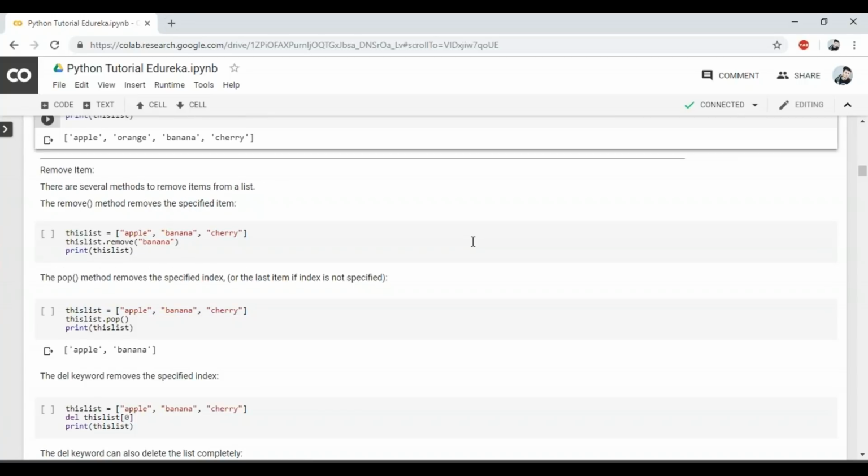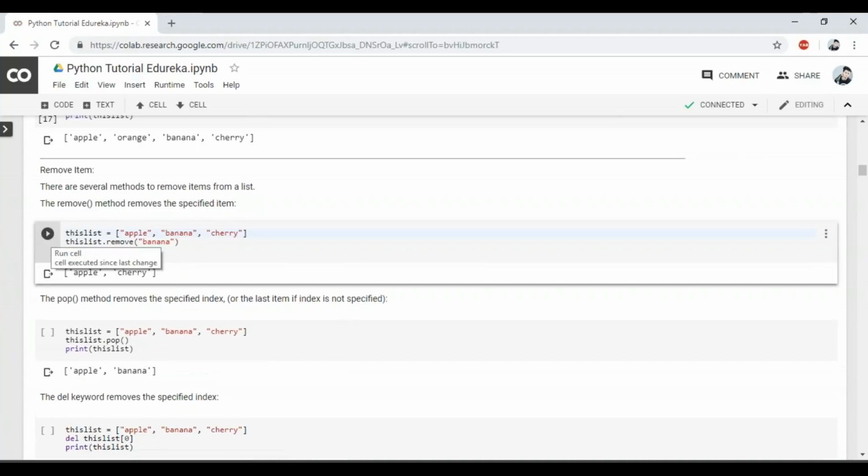So next up, can we remove an item? Well, yes. The remove method removes only the specified item. So let's say list.remove of banana. Well, what happens? Can you guys take a guess? Well, definitely for starters, banana gets removed. But what happens to cherry? Does cherry remain or cherry go? Well, guys, definitely cherry remains. It just moves up next to apple in this particular case. So check that out. Apple and cherry remain.